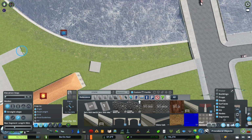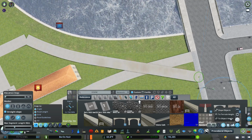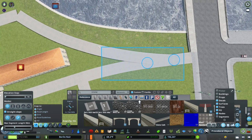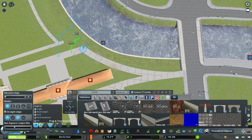For the rest of today's video, not too much stuff going on still. At the very end, we do have a quick little PO thing to build a mausoleum, since in addition to the palace here, there was also a mausoleum in the palace garden, as well as, I believe, a belvedere.